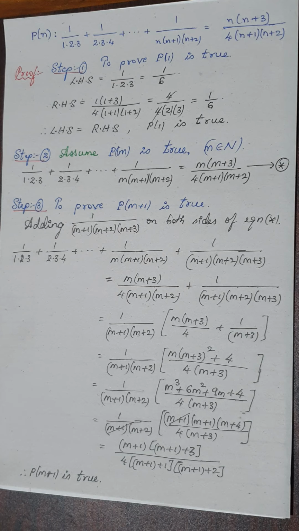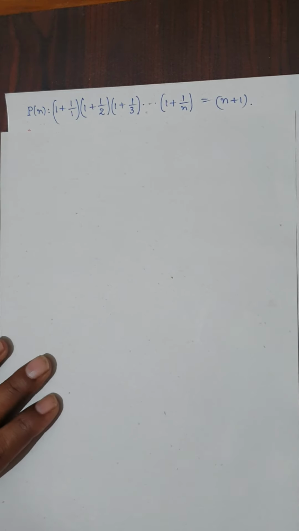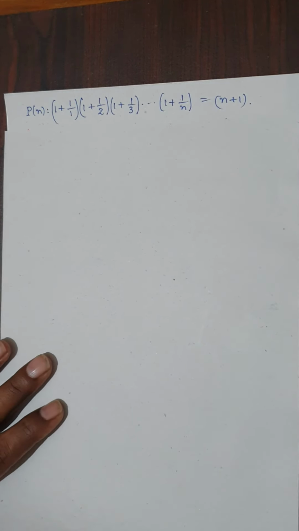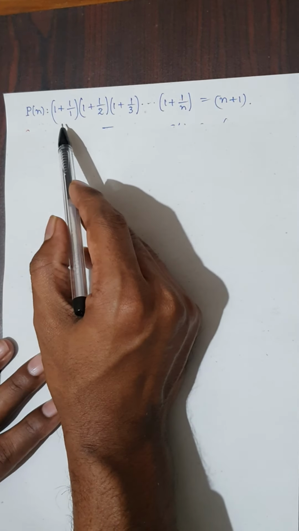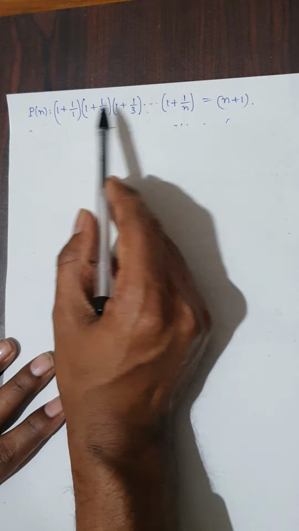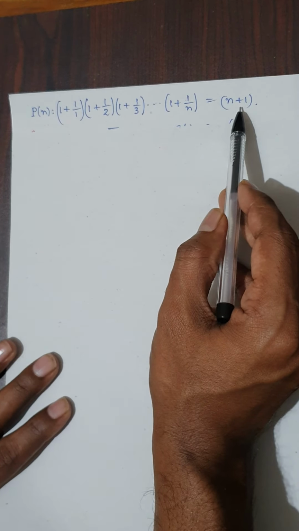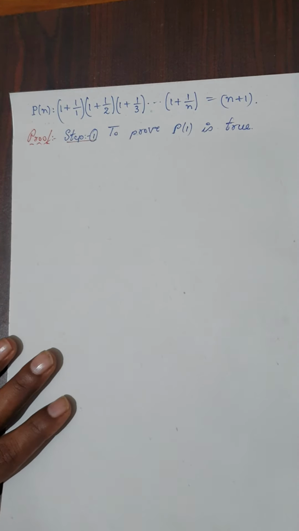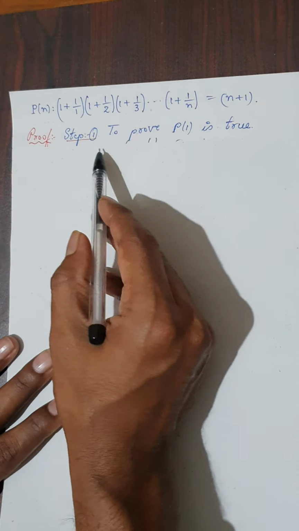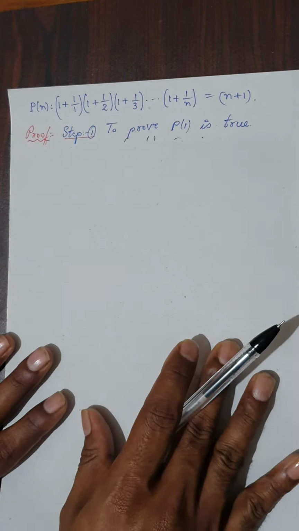Fine. Okay, let's move on to question number 4. Okay students, from here start 3 more different varieties of questions which we can solve using the principle of mathematical induction. You can see the given statement is not the sum of the terms, it is actually the product of the terms to be equal to n plus 1. Need not worry, whatever the statement is, take it as P of n, and as usual step 1 is nothing but to prove P of 1 is true. Even here not much change in the first step.